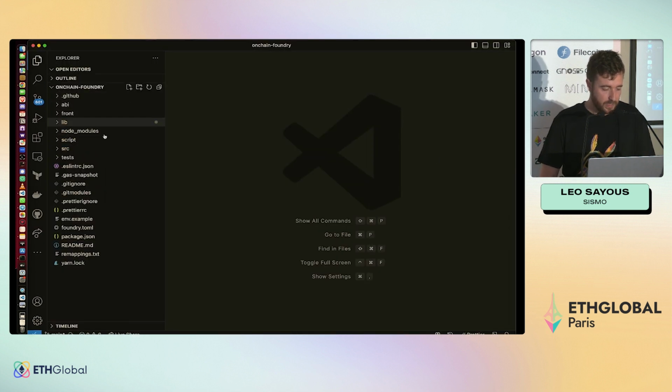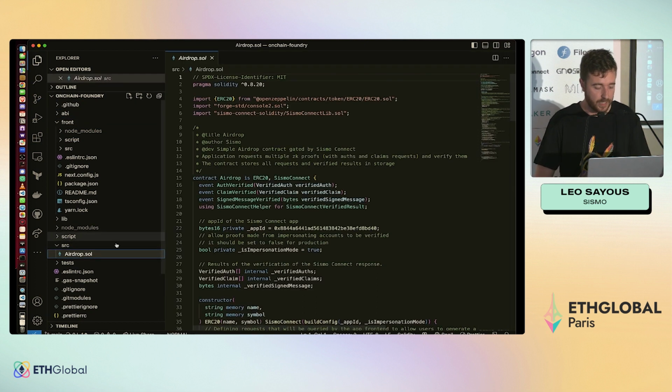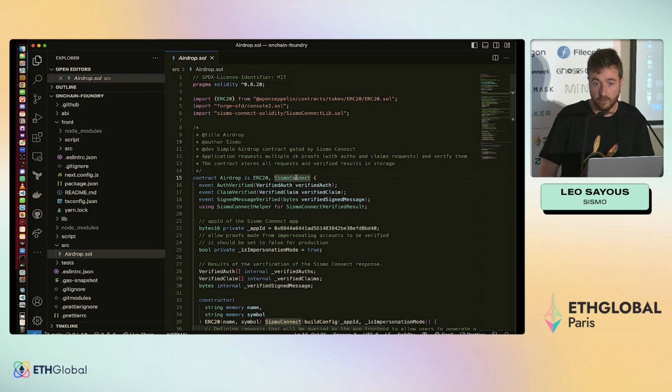So in this boilerplate, you have a front folder where you will have a Next.js application with all WAGMI and viem that will be able to allow you to call directly your contract. And you have a src folder here with Airdrop.sol that is using Sismo Connect to verify the proof.